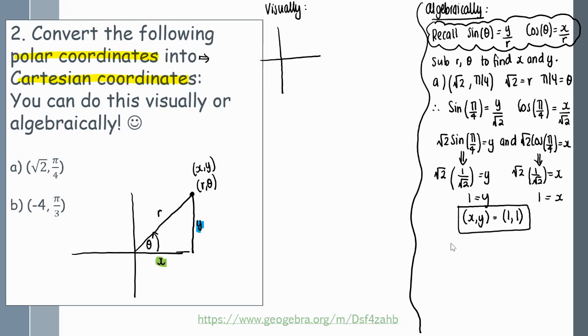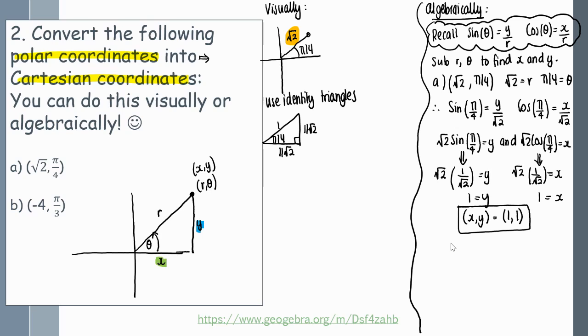Visually is a pretty similar method, but it's better if you don't like formulas. So this is what you do. You simply plot the polar coordinate that you were given, filling in the angle and your distance r. Then use your identity triangles. So for instance, I know one identity triangle that has an angle of pi on 4. That identity triangle or unit triangle looks like this. Pi on 4, I have 1 over root 2 and 1 over root 2 as my opposite and adjacent sides, and my hypotenuse is 1.